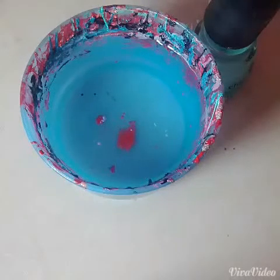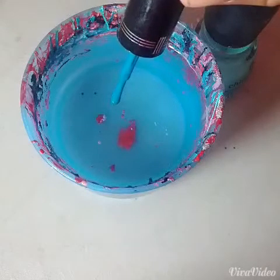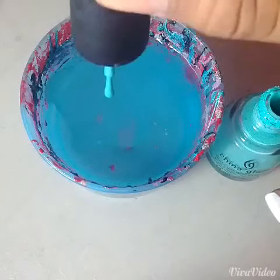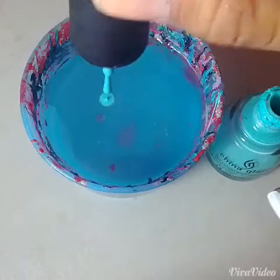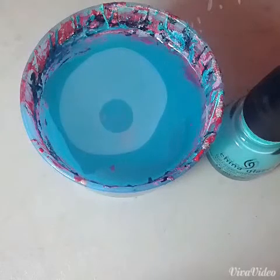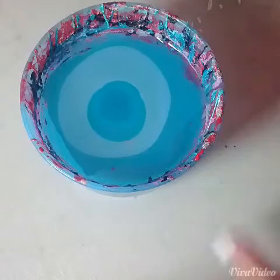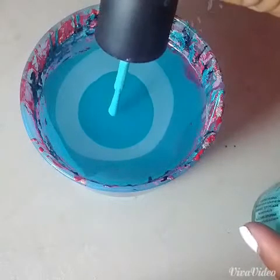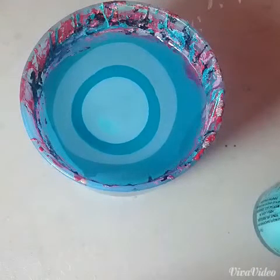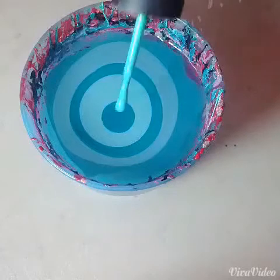Then you're going to start with the teal color from the Milani, and you're going to want a pretty big amount — just hover it until the polish drops off and it spreads evenly into your cup. Then you're going to want your next color and just do the same thing — hover it and let it drop. I usually like to do about three rings. I accidentally dropped it too high so some of the paint went to the bottom, so then I just did another little glob right next to it to spread it out evenly. I do this about three times, but depending on your nail length you can do four to five times if you have really long nails, or about two times if you have short nails. I think three works best.